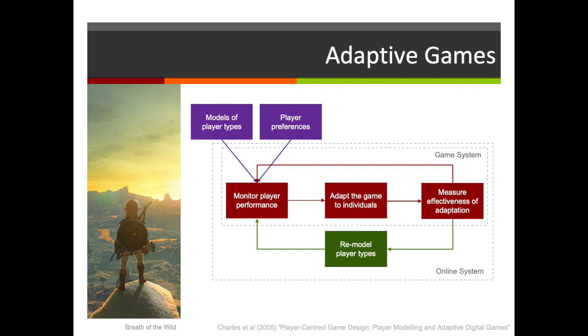So if we think about some games and what they actually do, Breath of the Wild is a really popular game that uses dynamic difficulty. In Breath of the Wild, it keeps a current kill count for each of the different monster types that you face. And then it increases the strength of that monster type in proportion to that kill count. So in other words, the more things of a particular type that you kill, the harder new things of that type will be to kill. It also has a player preference in that you can play it on hard mode, in which case it gives a bump to all of the levels of the enemies.